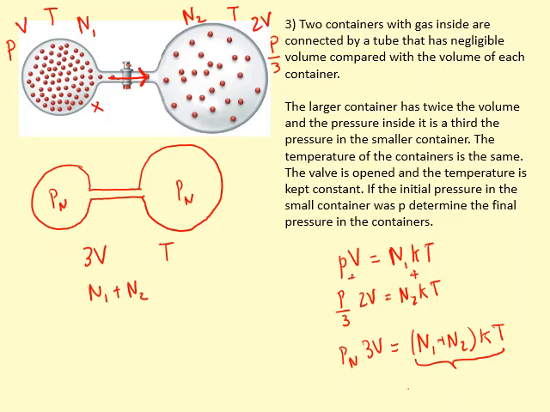So if I add these two equations up I get PV plus 2 over 3 PV equals N1 kT plus N2 kT. Now that's the same as saying N1 plus N2 kT, which is the same as Pn 3V.